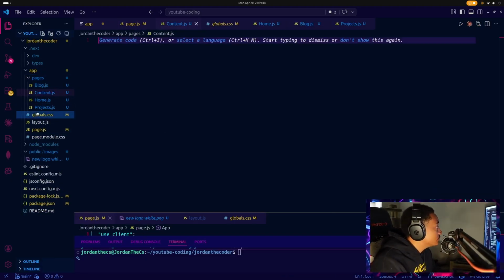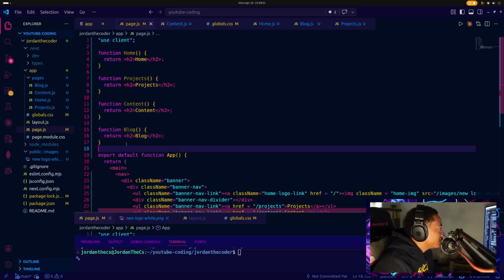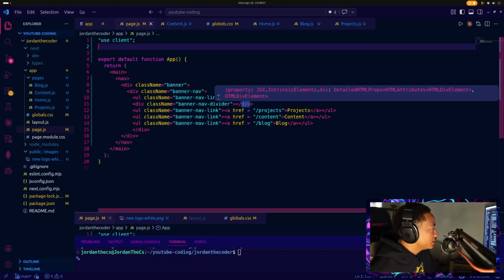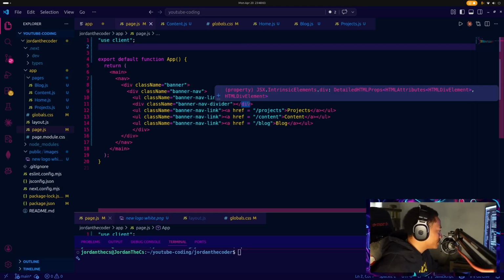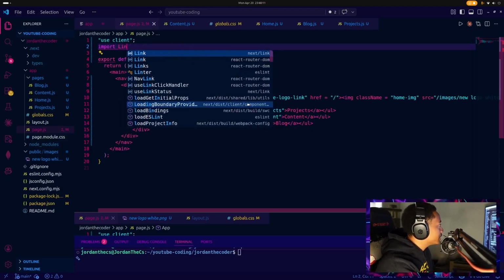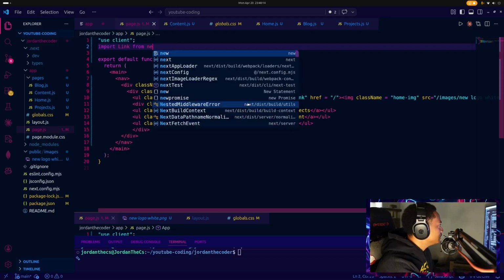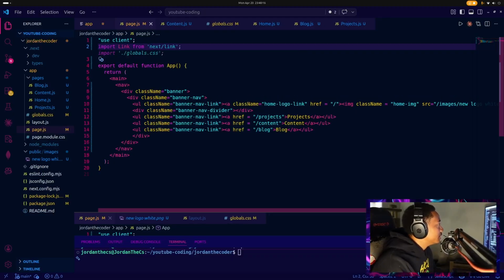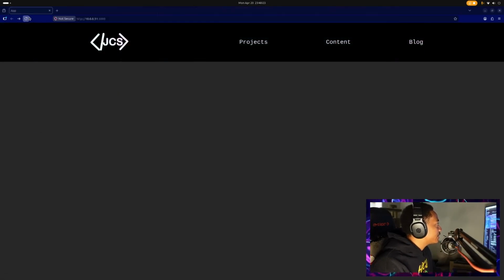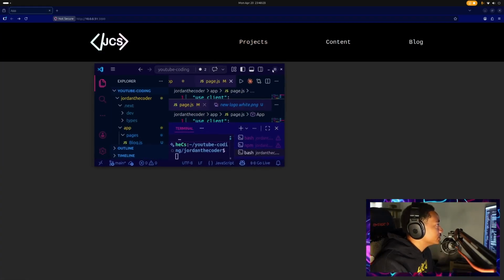All right, so next, I'm going to go here and I'm going to delete all of this. We delete it. I was using React DOM router because I forgot how to use everything. I'm going to be honest with you, but this says import link, okay, it's supposed to be capital, Link from Next. There we go. And import globals.js. I thought I had that in here already, but apparently I didn't. But the good news is it still works, so that's good.